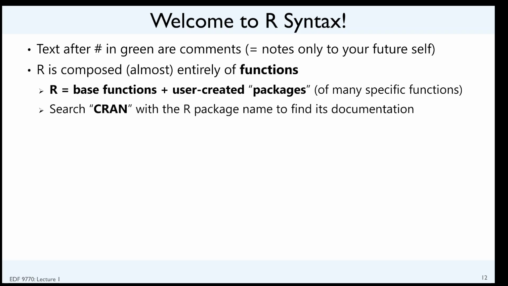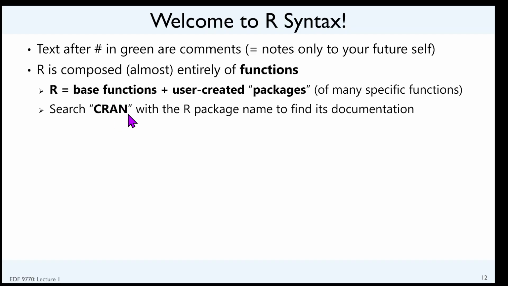So R is composed of base R, which is like the people who made R made certain functions. And the one we're going to use in this class is called LM, which stands for linear models. It is a base R function. It works great. I have no complaints about it. Then there are user-created packages that do specific things that are filled with their own functions. And that's where it gets a little dicey.